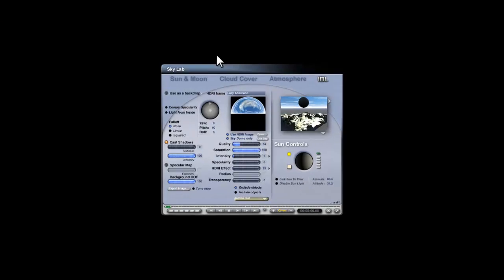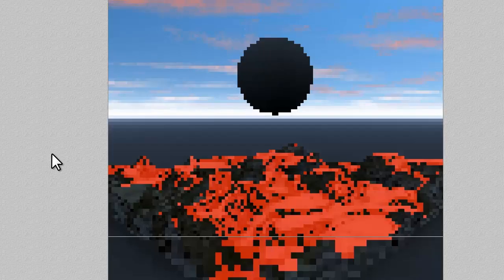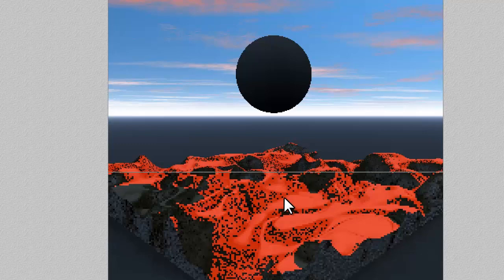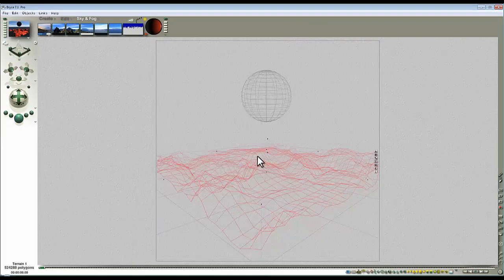So if you got it looking like that and you wondered whether that was diffuse or specular, you can just kill the diffuse output, so you've only got specular output, then make your sun a radically different colour from any other light sources in your scene, and you can see which bits are lighting up from the specular output. So in this way, by applying a process of elimination, you should be able to determine where the troublesome colours are coming from in your scene, whether it's as a result of lighting or whether it's as a result of material or an interaction with the two, as in this case.